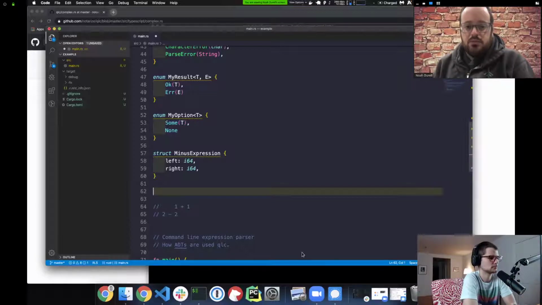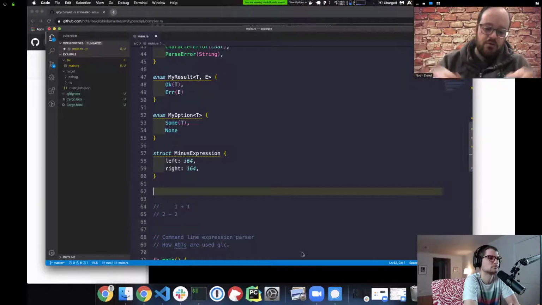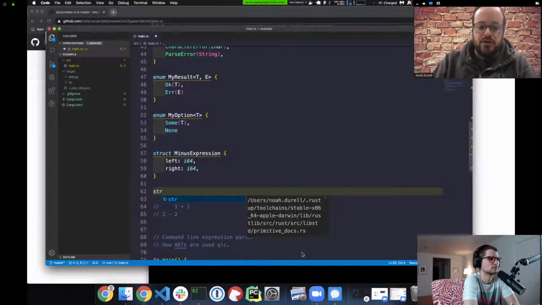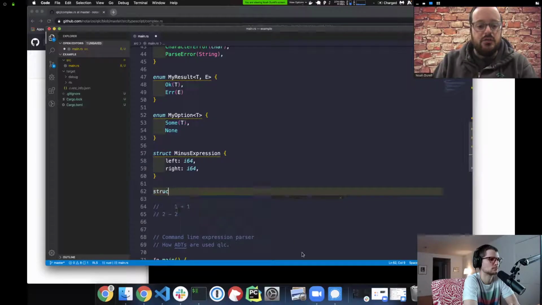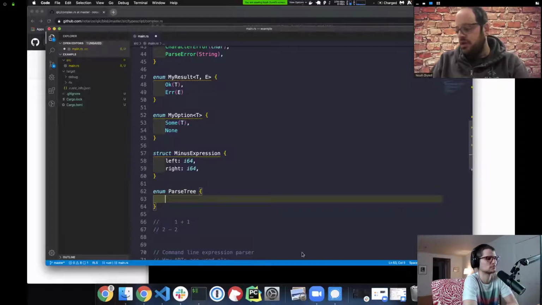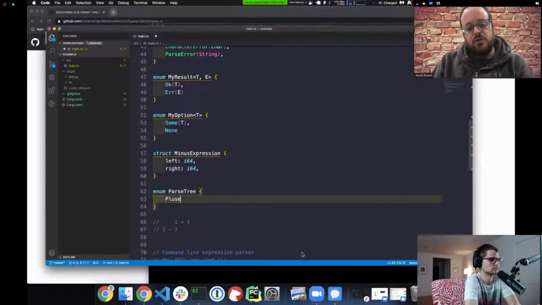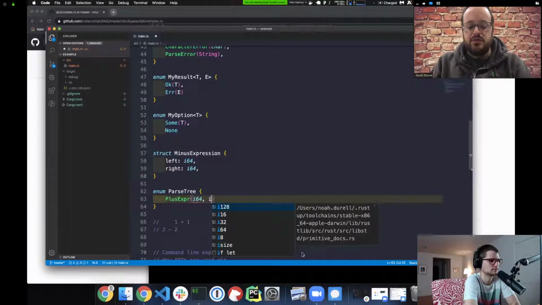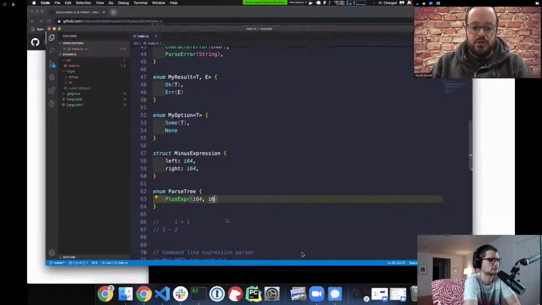So we could think about the whole parent here too. Maybe eventually we're going to have all different kinds of expressions. So we could build a parent structure for that, which wouldn't be a struct actually. It could be a sum type. Let's call it parse tree, for example. The other way we could model the plus expression is, since it's plus, we don't care about the order, right? If you switch left and right, it doesn't matter. You get the same result, right? So we could just have two associated values, like that.